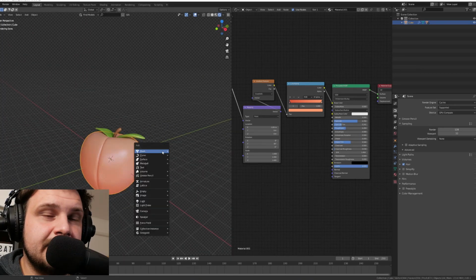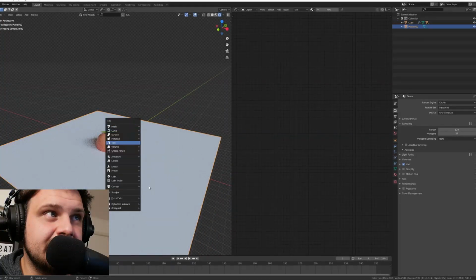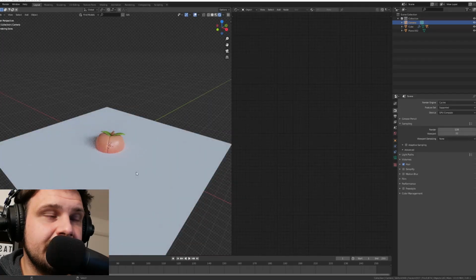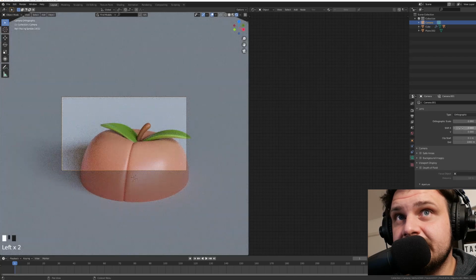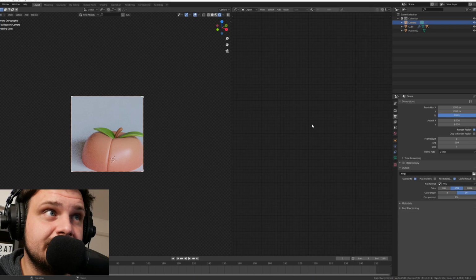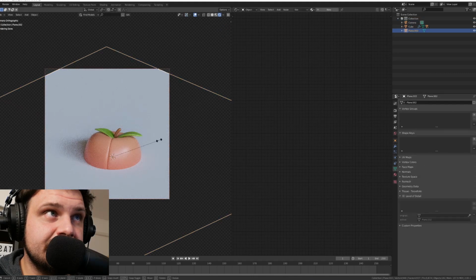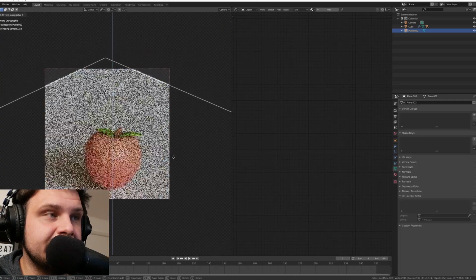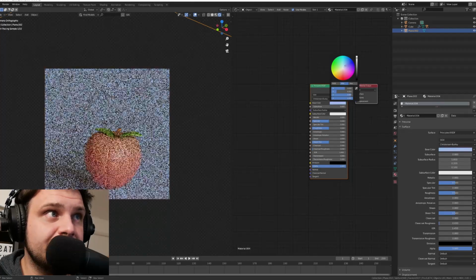Now it's time to finalize our peach emoji. So I'm just gonna add a plane like that. I'm gonna add a camera so I know where I'll be looking. Control-Alt-0 to put the camera where your view is, and then change it to orthographic. I'll be posting this to Instagram, probably. Just set up a resolution of 1080 by 1080, and now I'll increase the orthographic scale so my peach is nice and juicy inside. And I'm going to scale my background like that. Maybe I'm going to drop it down like that, and I'll give it a nice bluish tint.